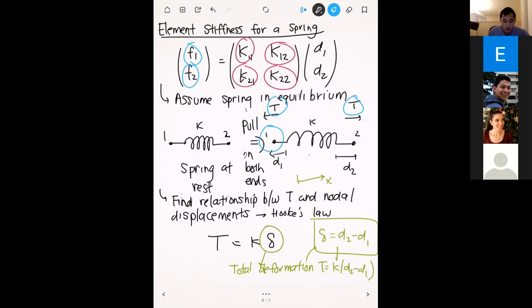The way we can express that is F1 is equal to minus T, since we're pulling point 1 to the left, and the left in this case is in the negative x direction.